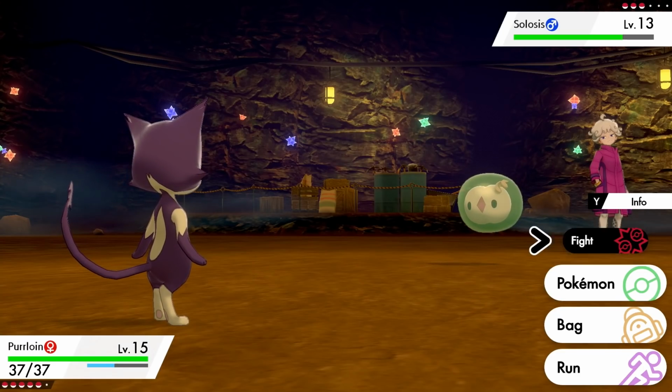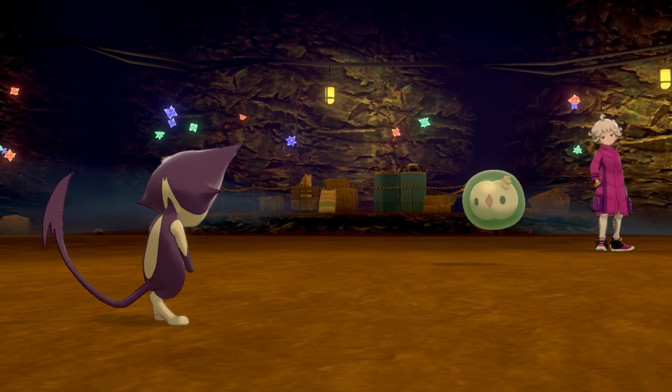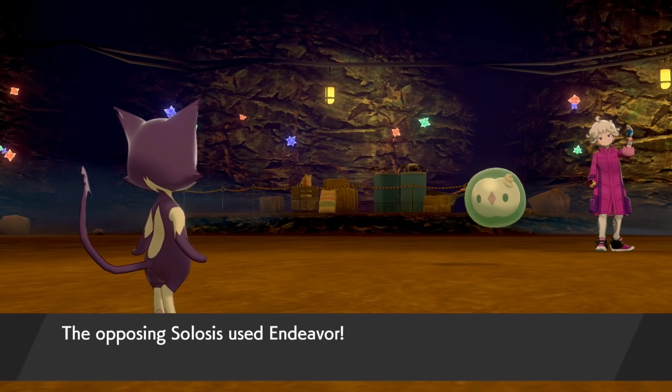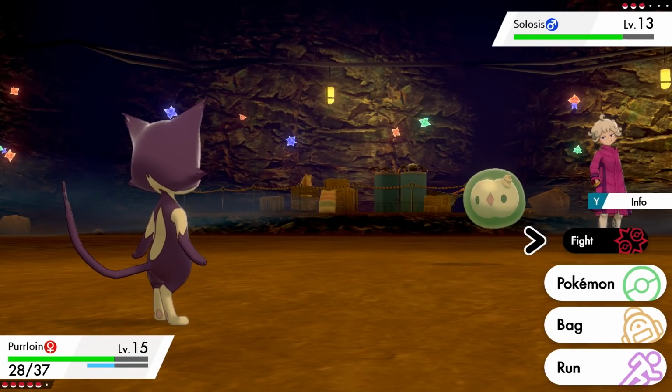The only other battle we're gonna have to watch out for before Milo is Beat. His Solosis has Endeavor, which is always a pain in the butt, but luckily for me, Purloin pretty much hard carried me through this one as well. Luckily, I pulled a Sizzlipede for this one though, and versus Milo, it's gonna come in handy.